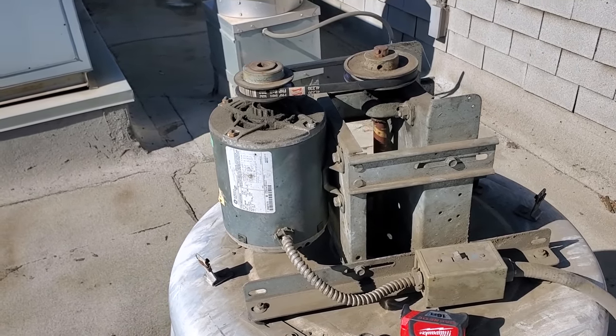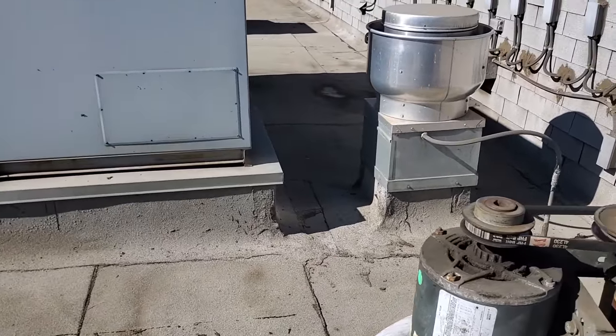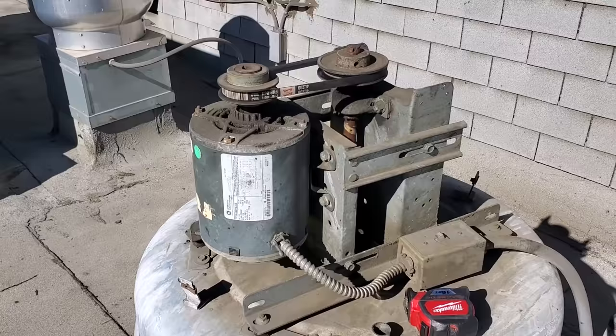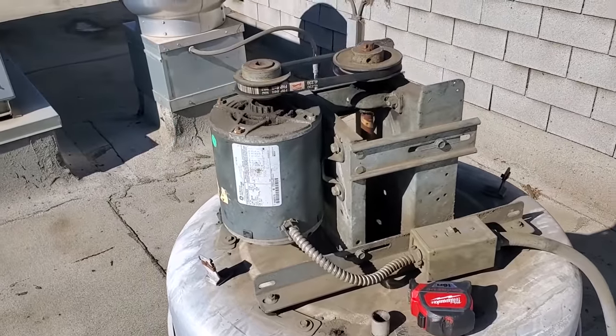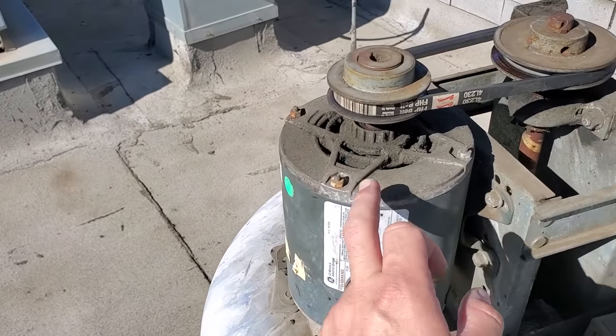I'm taking their word for it — they're saying that all the other exhaust fans were working. If it was the timer, then that exhaust fan and the one for the restrooms wouldn't be working, and they'd be complaining about those ones, but supposedly that wasn't the case. I've looked at the ductwork, traced it all the way back, don't see any issues. There's no motor starter to trip. So I'm going to recommend a new motor based off the bearings going bad.